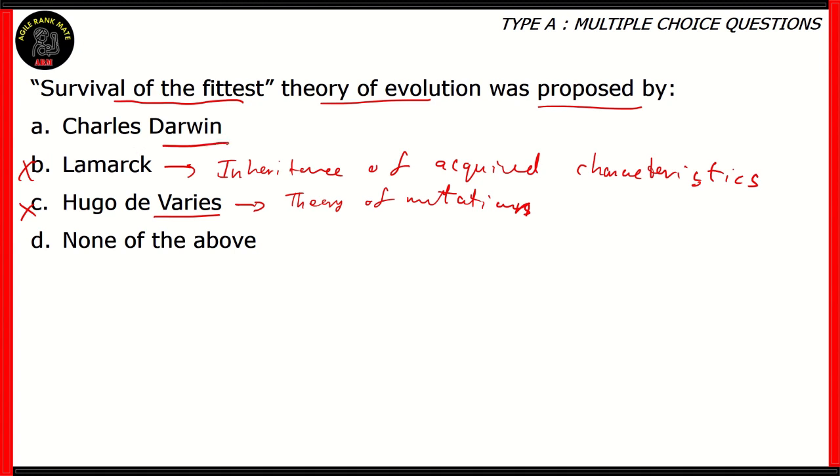Option A is Charles Darwin, and yes, Darwin was the original proponent of the theory of evolution. He never coined the term survival of the fittest. However, the theory that describes the survival of the fittest motion was indeed brought out by Charles Darwin. So option A, Charles Darwin is the right answer. Now that means option D is incorrect. The right answer is option A, Charles Darwin.